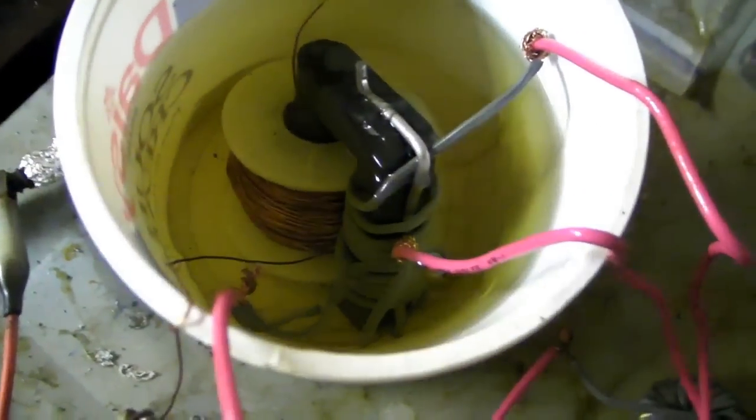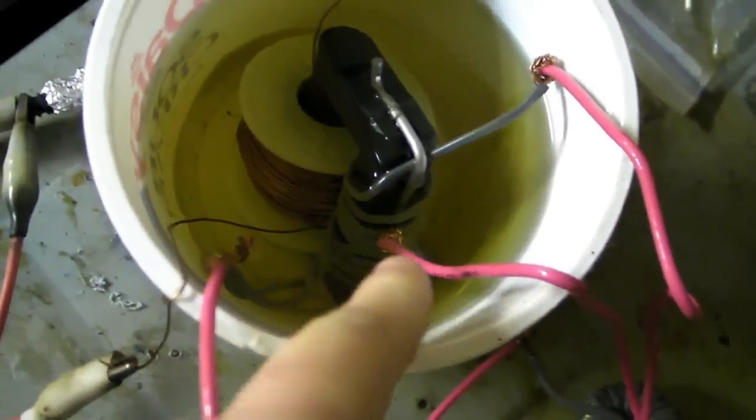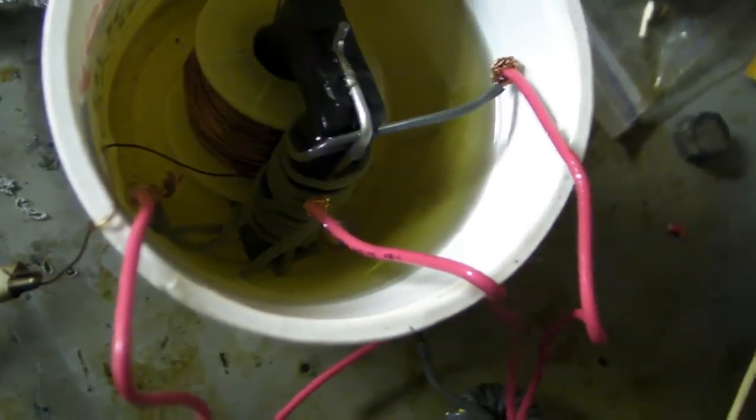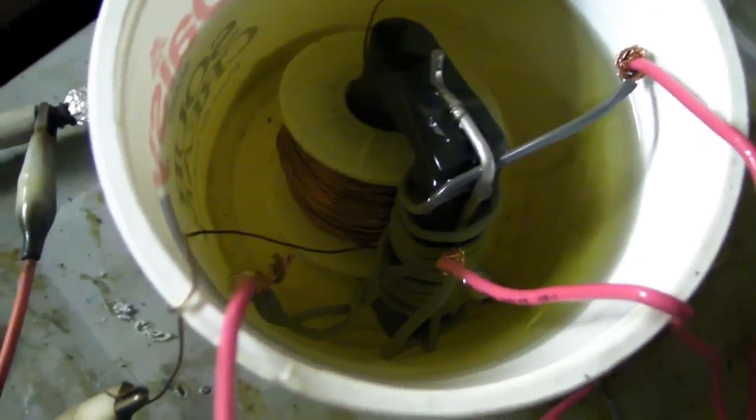This is my homemade flyback, since I killed all of my other good ones at least. They're in that box. That's either 4 plus 4 turns or 5 plus 5 turns. I don't remember what I chose here. But this is a homemade flyback.